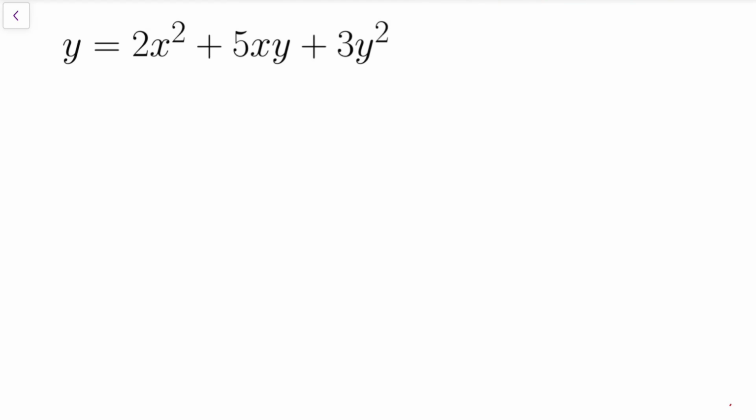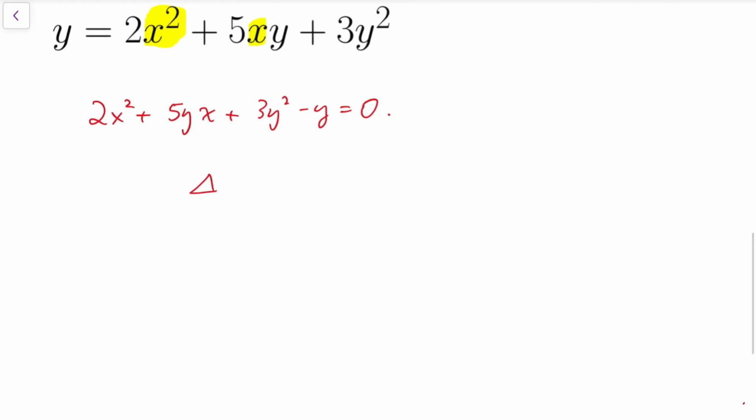My second approach is to treat this equation as a quadratic equation about the unknown x. We have x squared term, the x term, and some terms that are independent of x. We can treat them as constants, y as part of the coefficient. So we have 2x squared plus 5y times x plus 3y squared minus y equals 0. Then we can consider the discriminant of this quadratic equation about the unknown x.